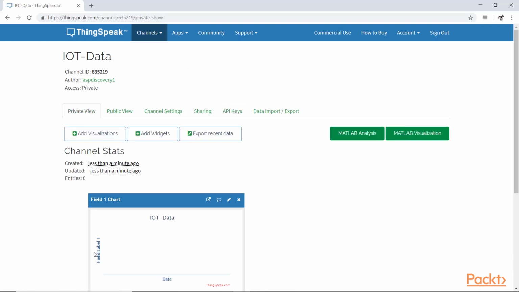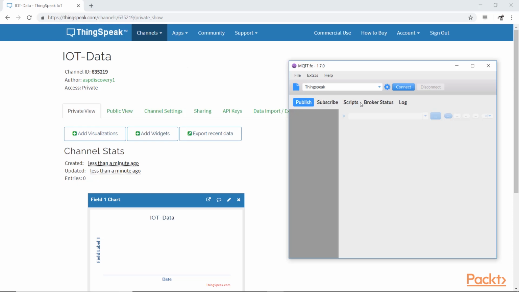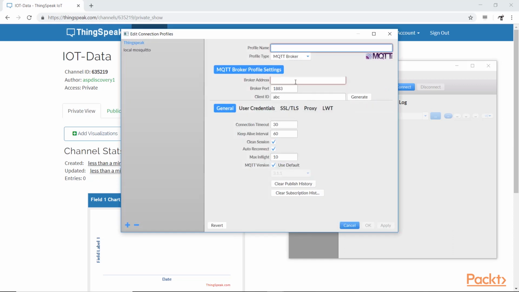And now you can go to the MQTT.fx tool. This is the MQTT.fx tool, version 1.7.0. First we need to connect with ThingSpeak. For that, click here, and here we can put the broker address, the address of the ThingSpeak platform.